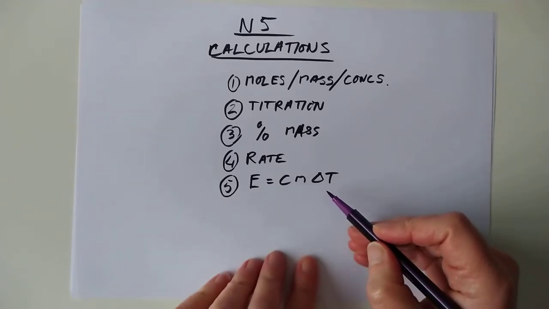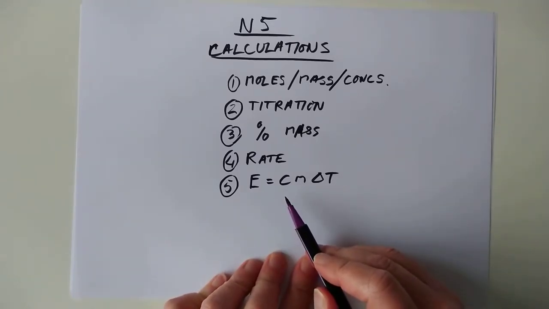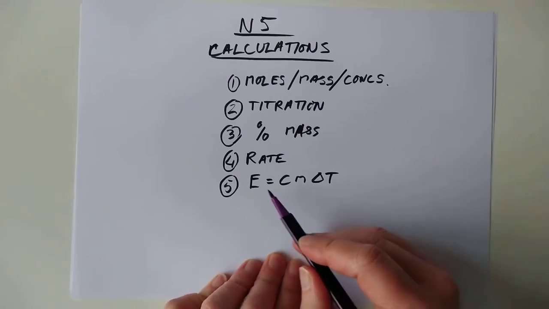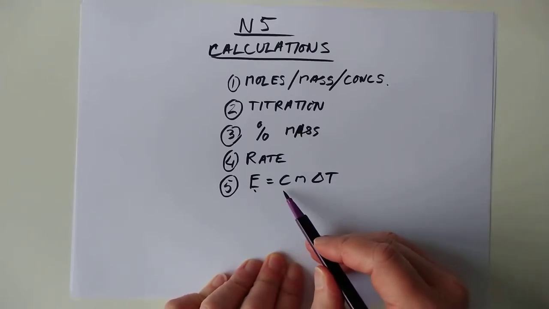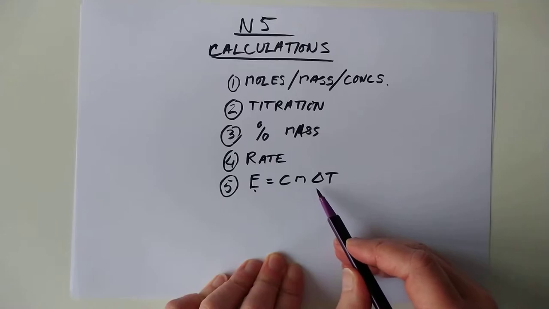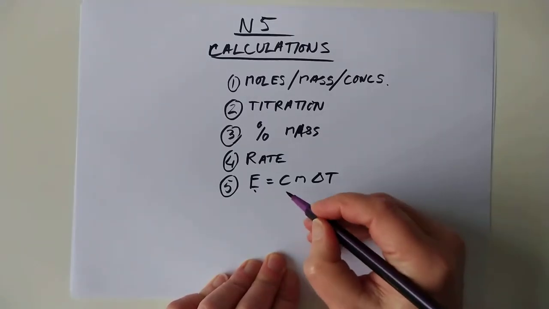So we need this equation here, which we steal from our brothers and sisters in the physics department. Energy is C times M times delta T. Now, what is this?